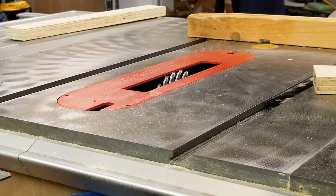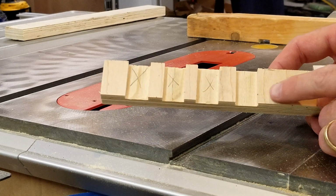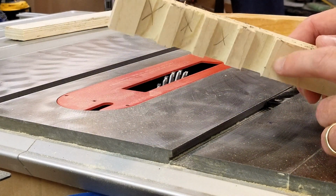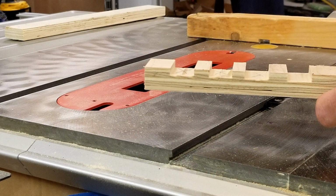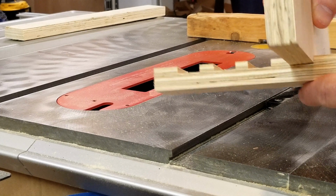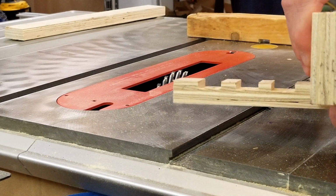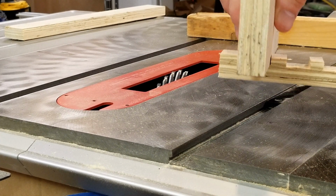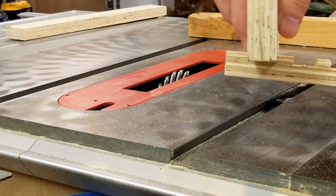I'm going to go with that one right there, because what you really want is enough surface contact on each side here, as well as here, because on man-made sheet goods there's a lot of surface bonding material. There's not much end grain gluing, it's all edge gluing. It'll glue really nice and strong and make it stronger. Whereas with this one, you're relying a lot on the glue to hold it, and it's just going to break loose after a while.